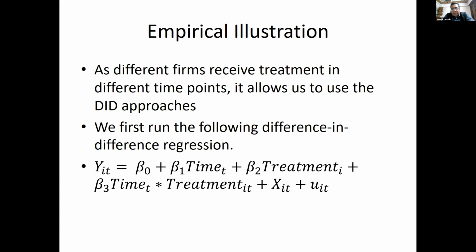Here is a time dummy. If an SME firm receives treatment in a particular year, it gets a dummy variable of one in the subsequent years, and treatment is when it gets treatment, because for each year certain firms are treated and the others are control and non-treated, and for the second year, another group of firms got treatment, CW beneficiaries and others. So it is possible in this framework to see the treatment heterogeneity within the firms, as well as comparing the control groups.